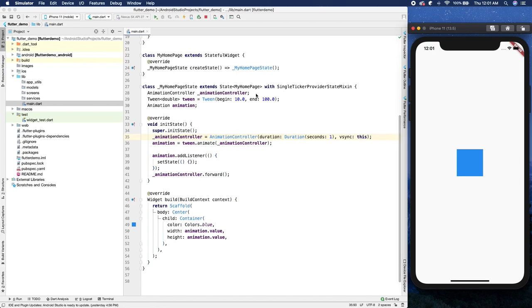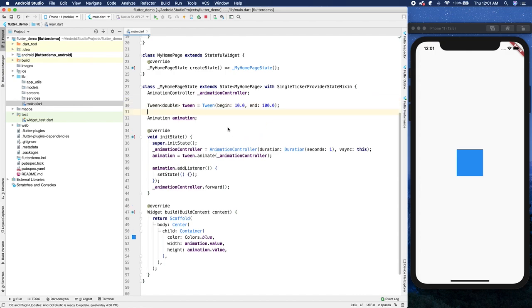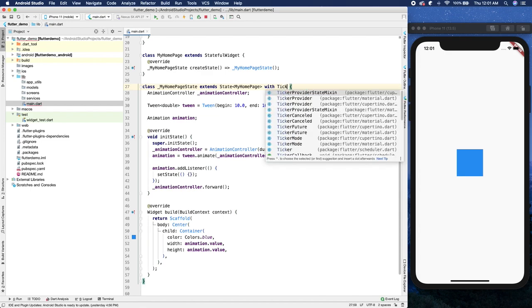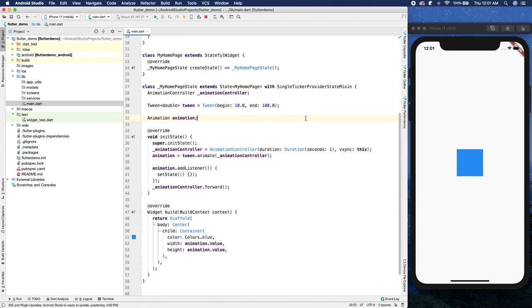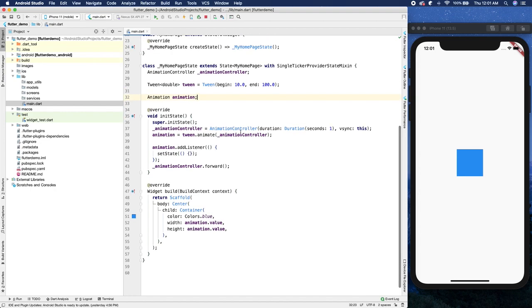Now let's isolate these things and look into what we've actually done. The animation controller is good enough, but what is vsync? Why do we need an animation controller at all? Why can't we just have something like animation.start? What is this tween doing? And in the end, what is this thing? You can also use TickerProviderStateMixin and SingleTickerProviderStateMixin, and either way, that's a mouthful. So we want to find out the differences in the purposes of all of these.